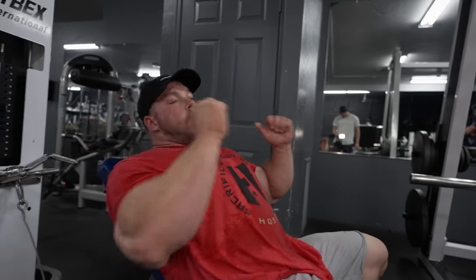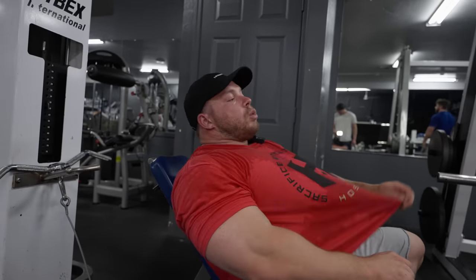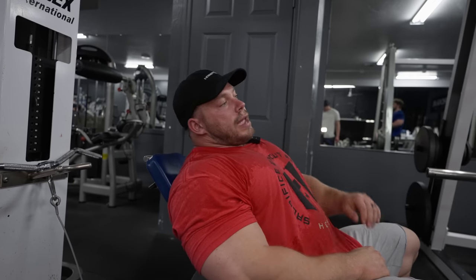So finish with the press downs. Now we're gonna come over here to this overhead extension. We're gonna work up to a top set, aiming for 20 reps. So an all out 20 rep set.